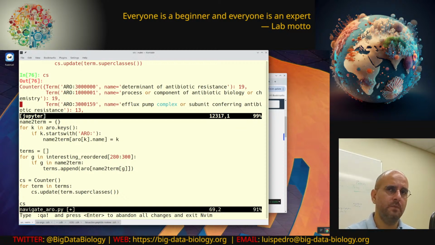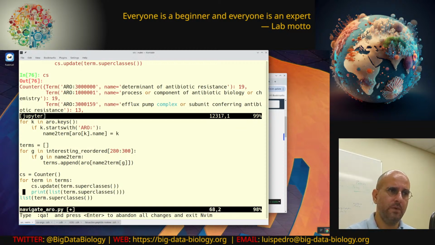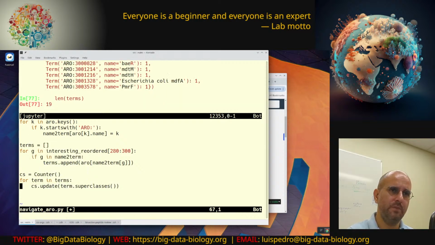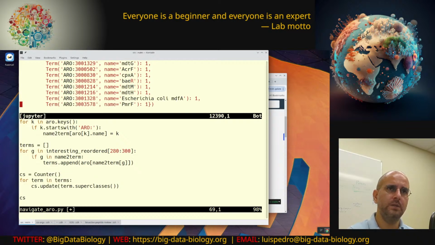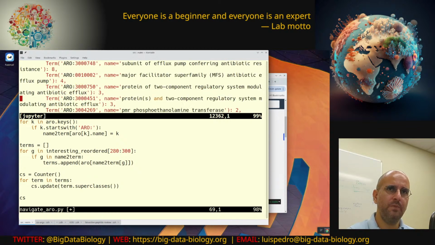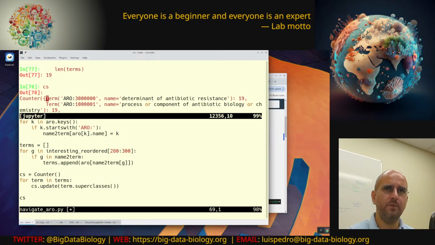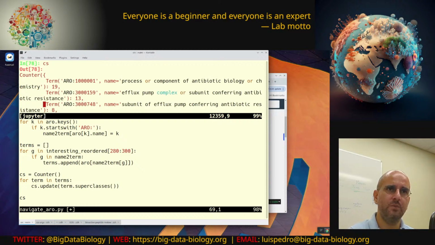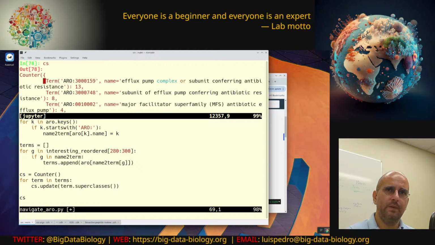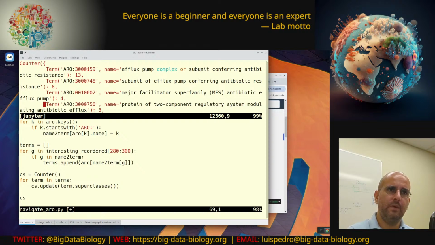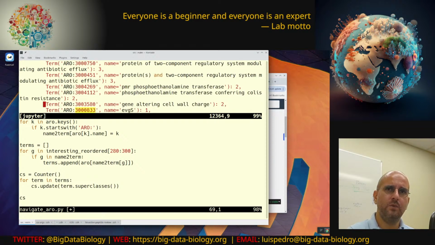Okay, so here what we did is simply count how many times each term appears, and we have a total of 19 because one of them didn't match. And let's look at the count. At the very top, determinant of antibiotic resistance appears 19 times. Okay, this is completely uninformative. Let's remove that. Okay, and then it quickly decays.